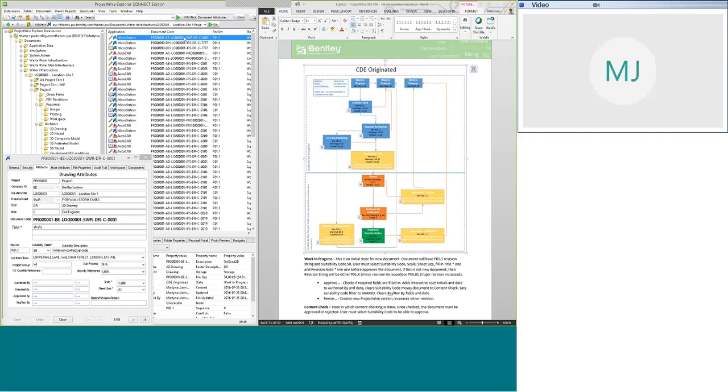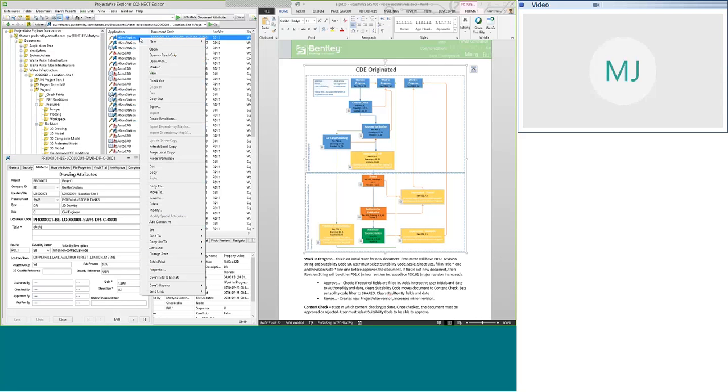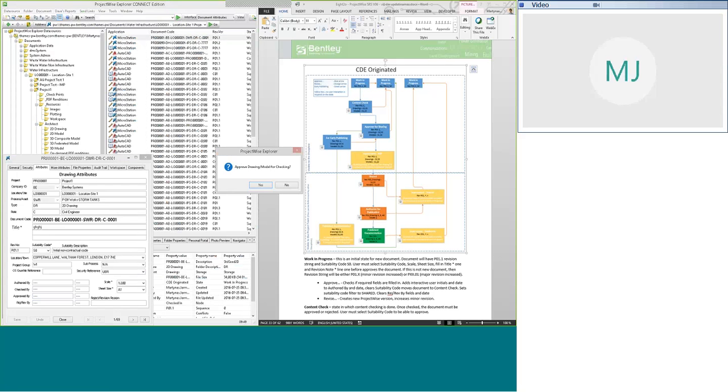Assuming that we have created a good DGN document and we need to progress with it to move to approvals, then as a designer I would change state and approve the document model for checking. That would mean that I have finished my work. And on this state, it actually checks whether all the mandatory fields are filled in.